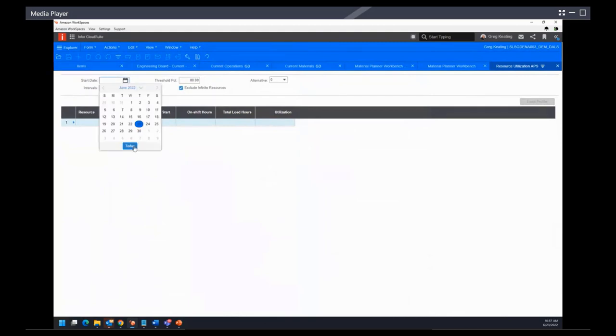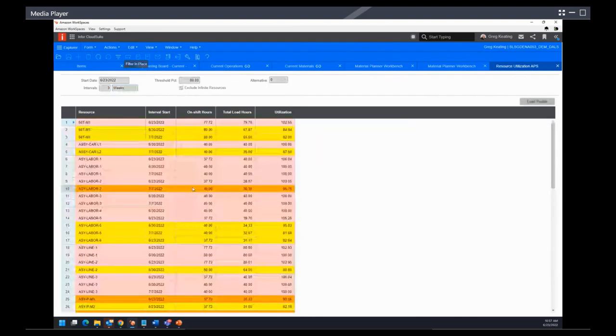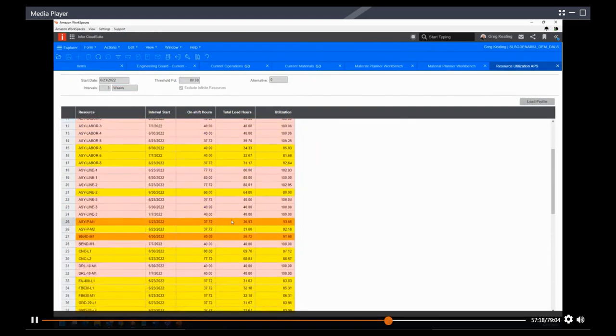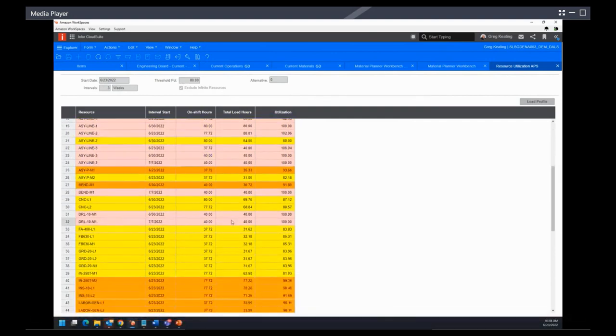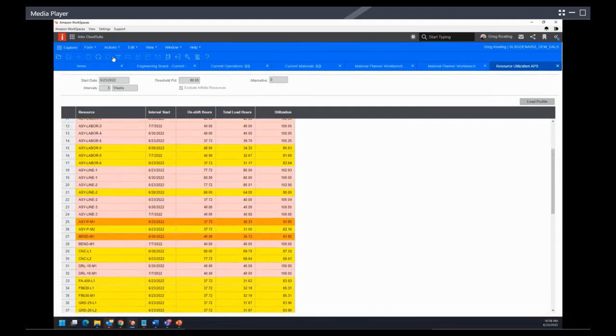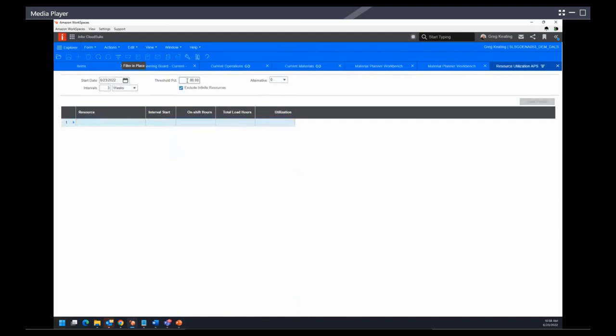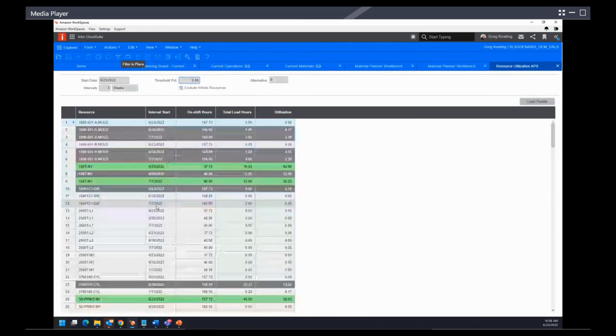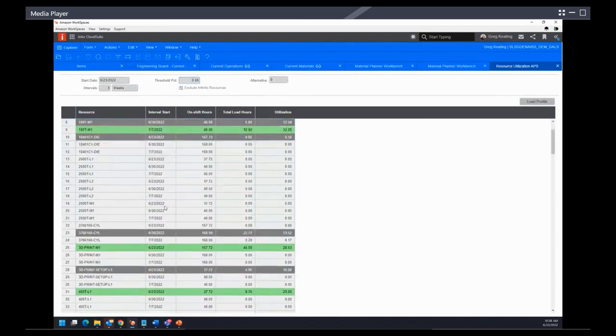If I want to see what the utilization is for these particular resources, let's say I'm going to go out 3 weeks. And I'm going to say, show me everything that's over 80% capacity or 80% load. And I'll hit the filter here. And here are all of my resources that are over 80%. Now I have mine color-coded. It's just a conditional format in the form where they're color-coded or jump out at me. Maybe I want to say, show all the resources. And here's everything, all my resources.